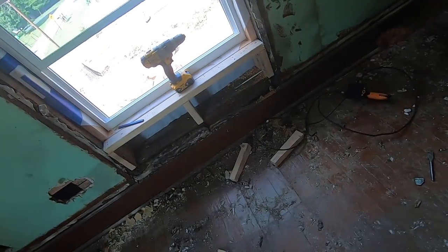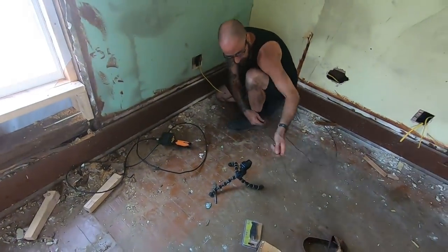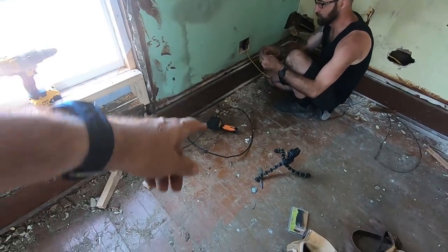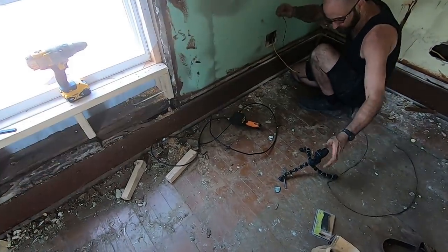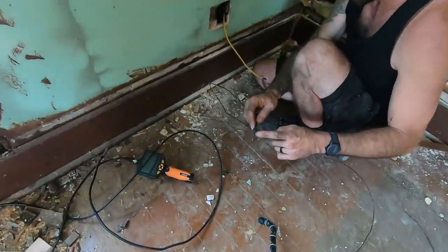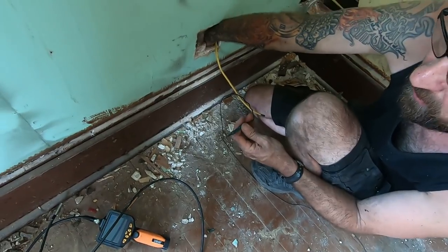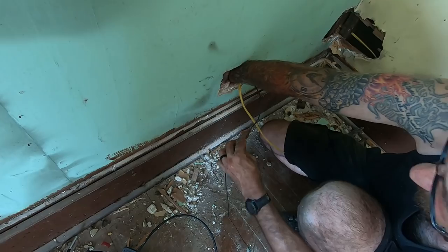Alright. I say every day you gotta have the right tools for the job. Absolutely. Now we got the rod through. He can hook a thin wire on there to pull it back and then pull the big wire through with that. So this threads into the end of that rod. So what we'll do is I'll pull it back and then pull it right into the end and get you to just turn that side and thread it right into it.